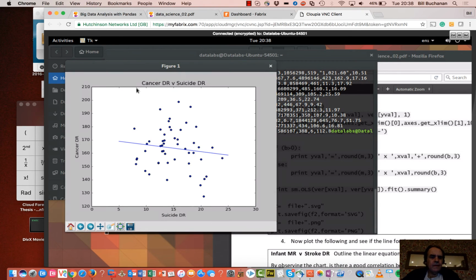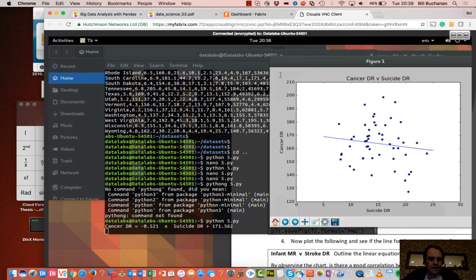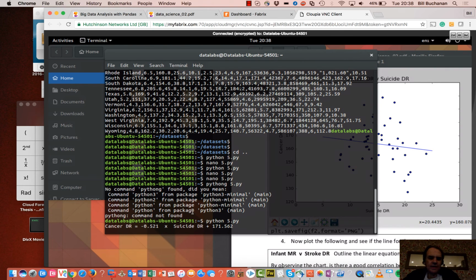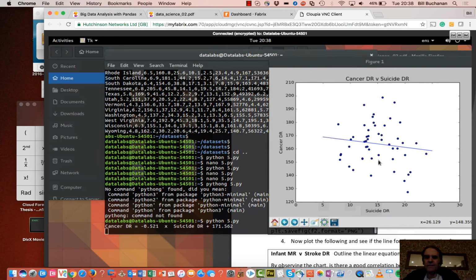And there we go. This time we have a straight line, taken from the best fit that it can find in terms of a linear equation. Along with that, we've got the data about the equation that will fit that. That straight line is minus 0.521 times the suicide death rate plus 171.526.